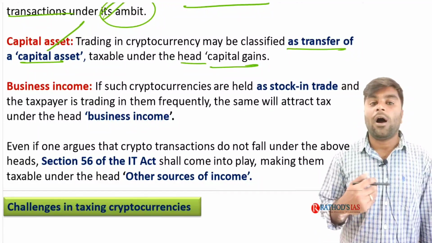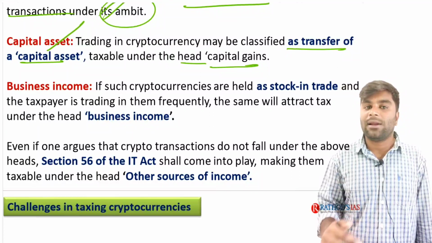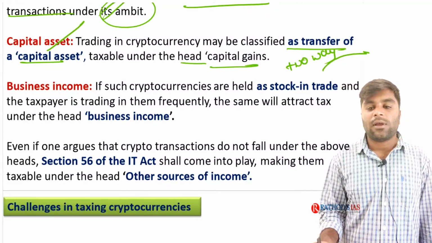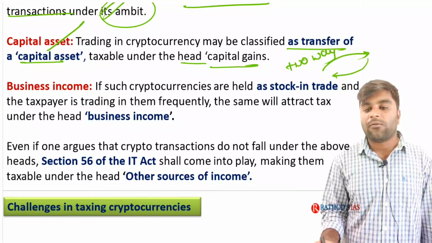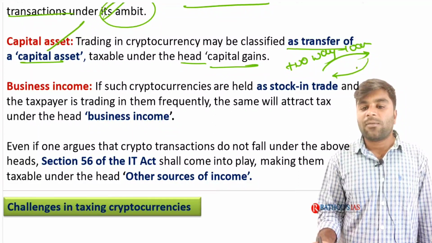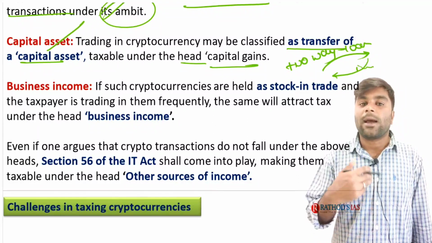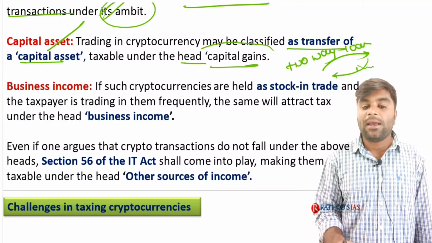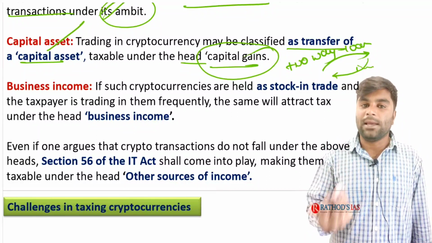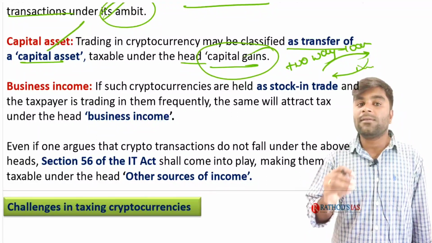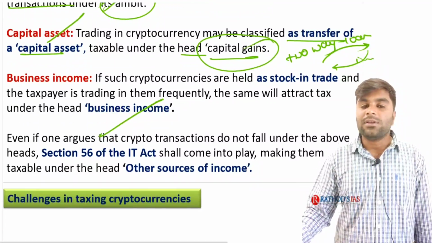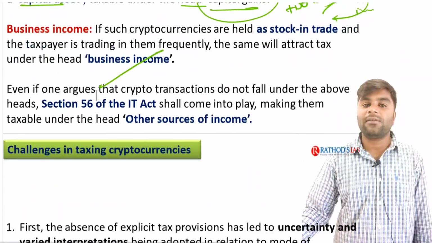You might have heard already in your economy about capital transactions and capital taxes. So, capital transactions are a kind of two-way transactions. Once the amount goes, it again comes back. Say for example, if we give a loan, it comes in the form of interest receipts. So these kind of transactions are called capital transactions. And even we have the capital gains tax. Say for example, if you buy an asset and you sell it, the tax imposed on you is called capital gains tax. We have clearly discussed all these important UPSC concepts in your economic classes, right? Next. So this is all about the rules that define cryptocurrencies.